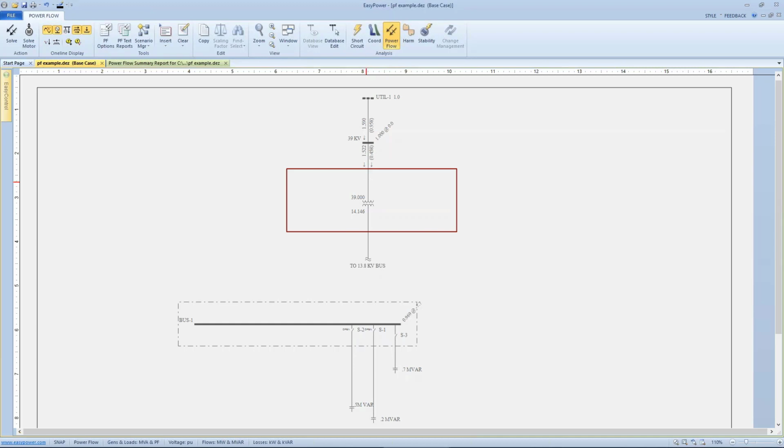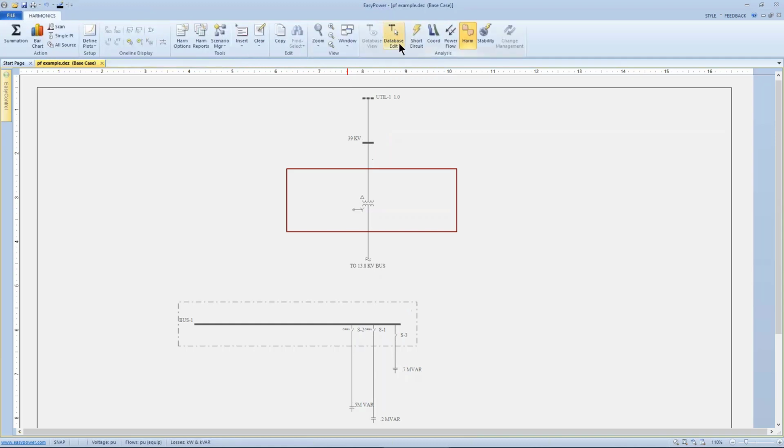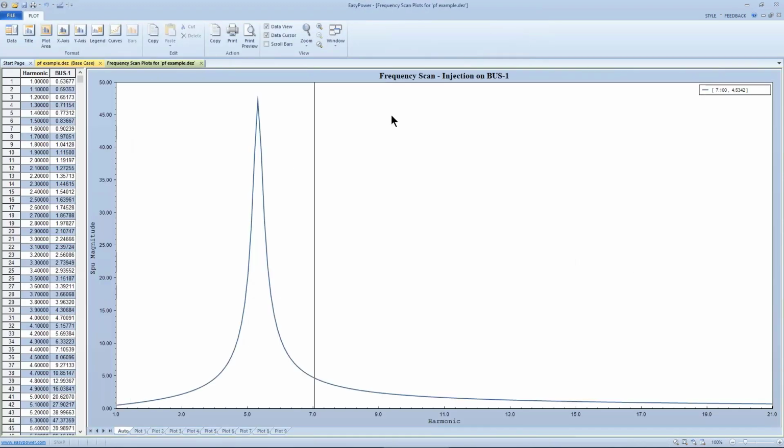Now 0.7 is probably going to be optimum as far as trying to bring this up for power factor improvement. Now the beauty of this is, okay, what have I done to the resonance of the system? So I'm going to go now from power factor to harmonics. I'm going to look at this bus and I'm going to say, well, scan on that bus, and what happens as I change that capacitor?